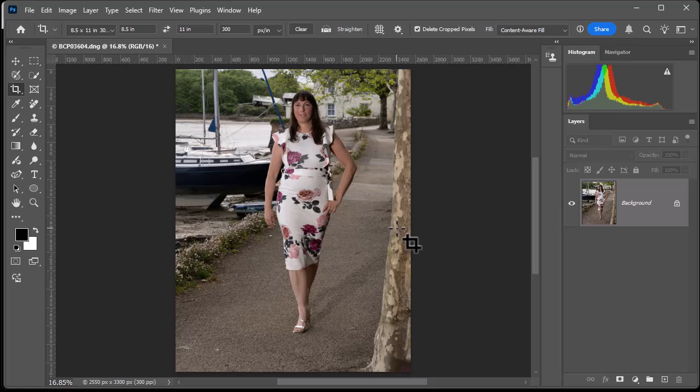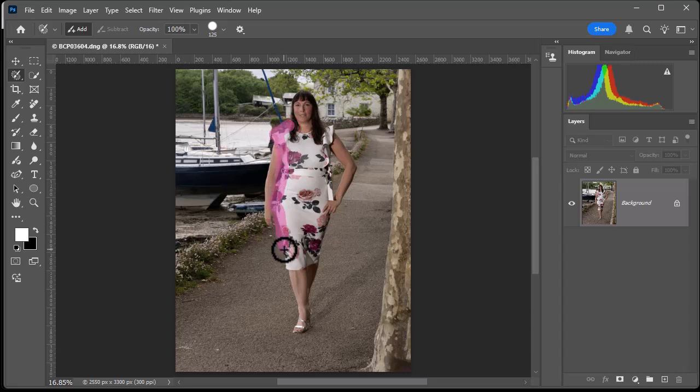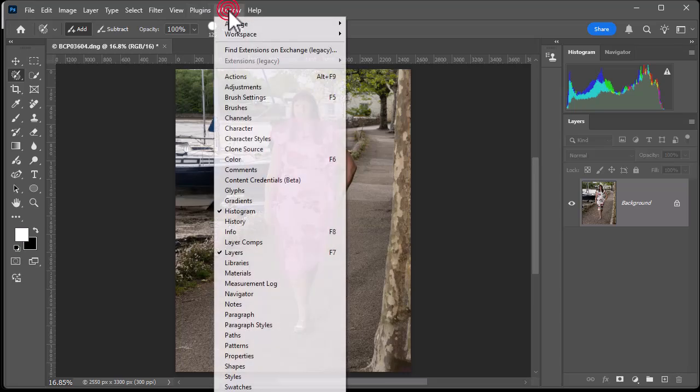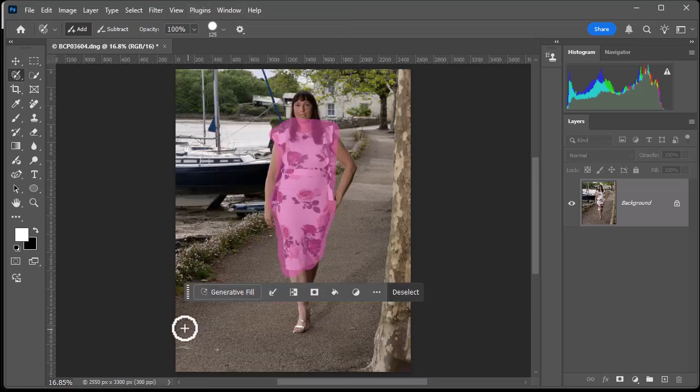So one thing that has improved is the use of the selection tool here, the selection brush, and the way in which you can use that. So I'm going to choose the selection tool, just draw around the edge of Sarah's dress. I don't need to be too accurate. Doesn't matter if I include a hand and a neck. And I'll close the selection, and because I went back to the start, it selects the whole area. Now I need my contextual toolbar again, so I'll just do Window, Contextual Toolbar, and bring that up.